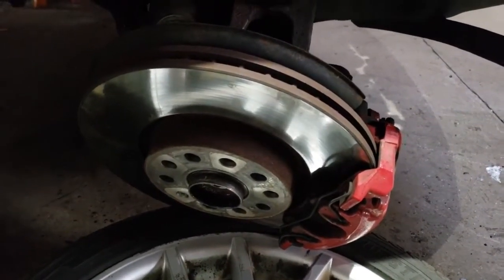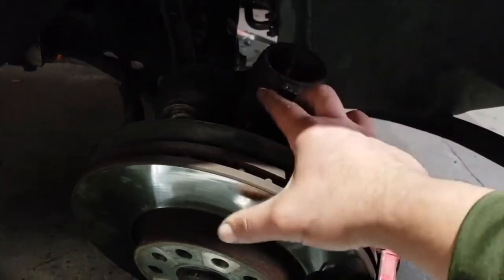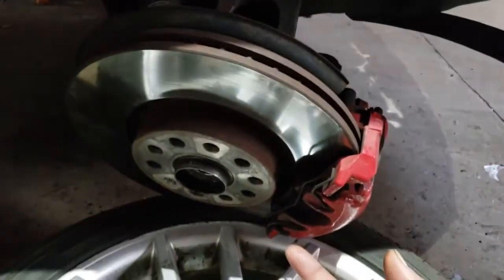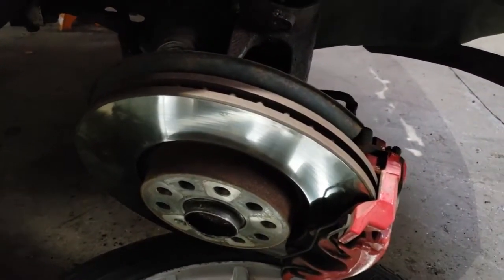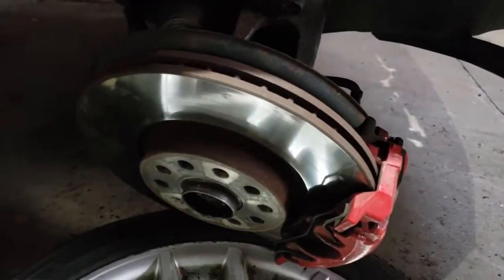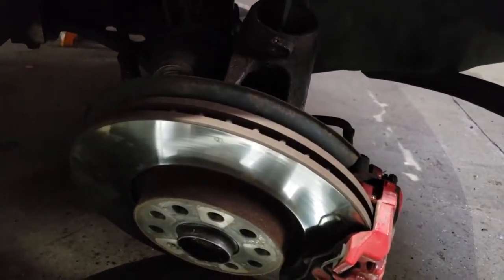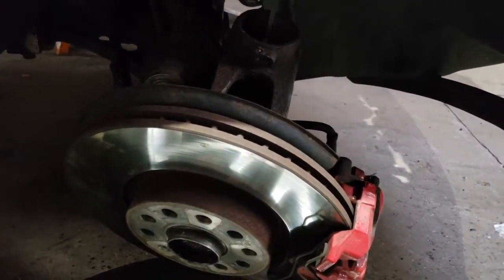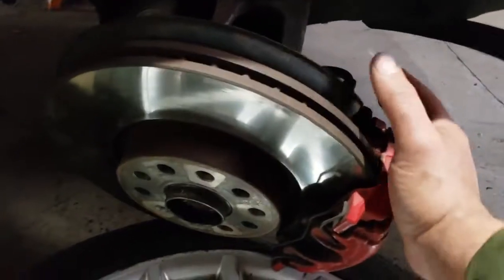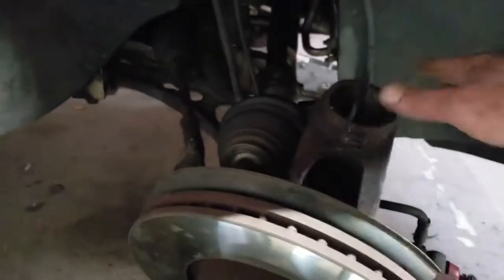And then once you get the axle nut out, and you take this 10mm bracket bolt out, you're going to get everything out of the way. Then you're going to go underneath to the ball joint. There are 3 16mm bolts that hold the ball joint to the A-arm or control arm. After you take off those 3 bolts, you're going to separate the ball joint from the control arm with some kind of pry bar, screwdriver, whatever. Then you pull out on this side, and you can get the axle out when the strut's out of the way.